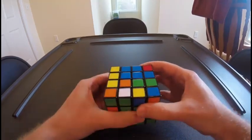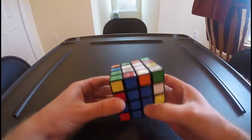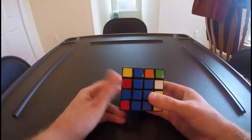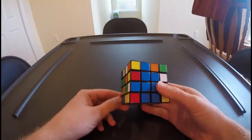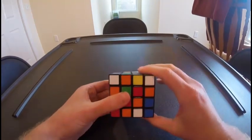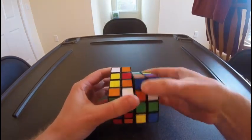Move it up, move those out of the way, move it back down. Alright, so now we have white, blue, yellow. So now on the left of blue is going to be your red. So I'm going to have to try to make this side my red. So here's some red here, so let's just move it up, move it out of the way, and fix the cube.